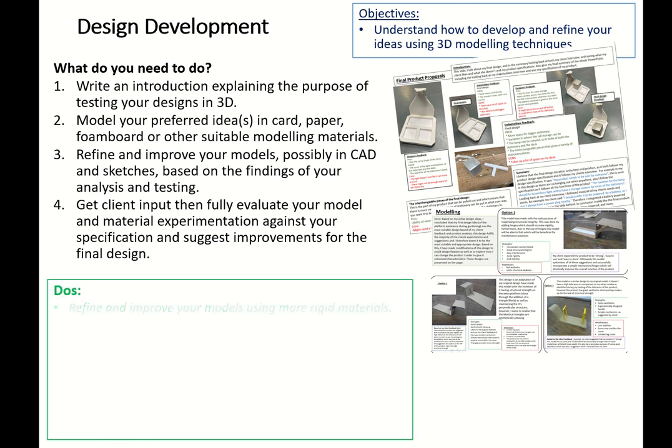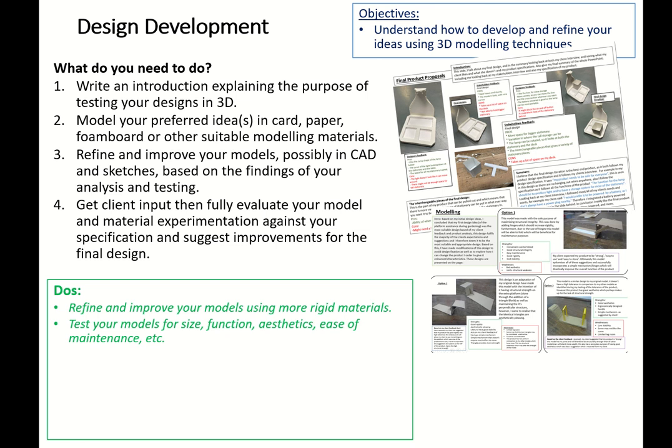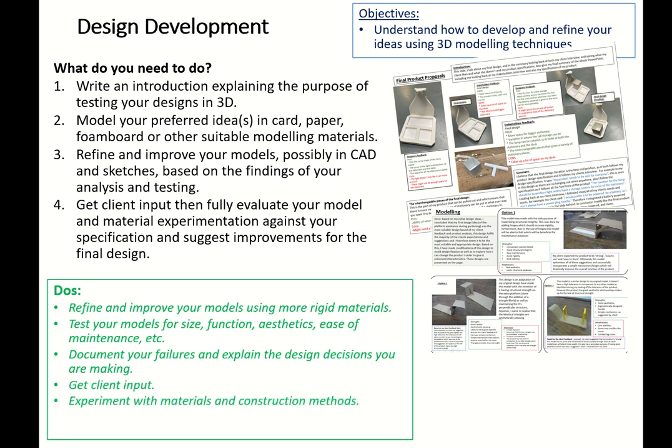improvements. Some do's: refine and improve your models with more rigid materials. Test your models for size, function, aesthetics, etc. Document your failures. Really important that. Prove why things don't work and prove your design decisions. Get client input. Experiment with materials and construction methods. And develop the idea in CAD so that you can problem solve accurately and show off particular features. CAD is just another skill set you should be showing.